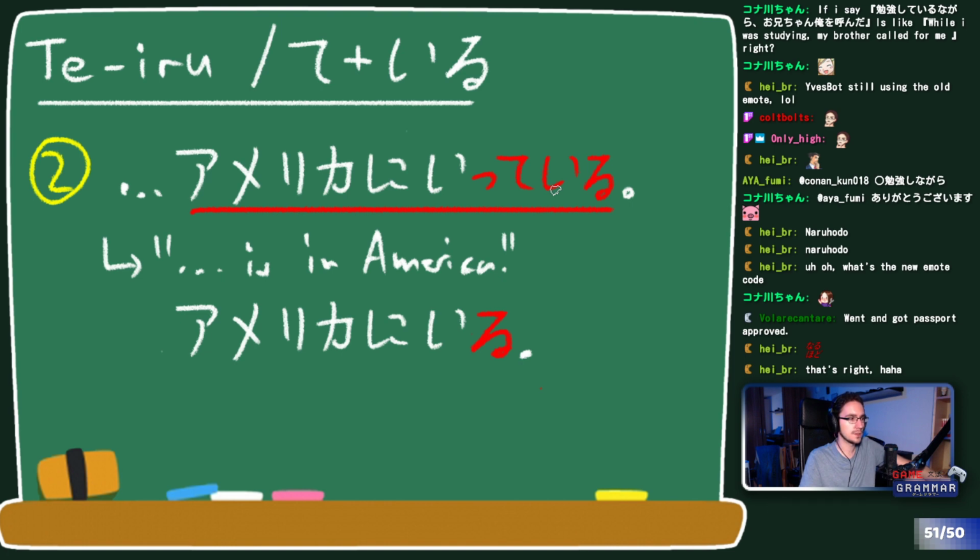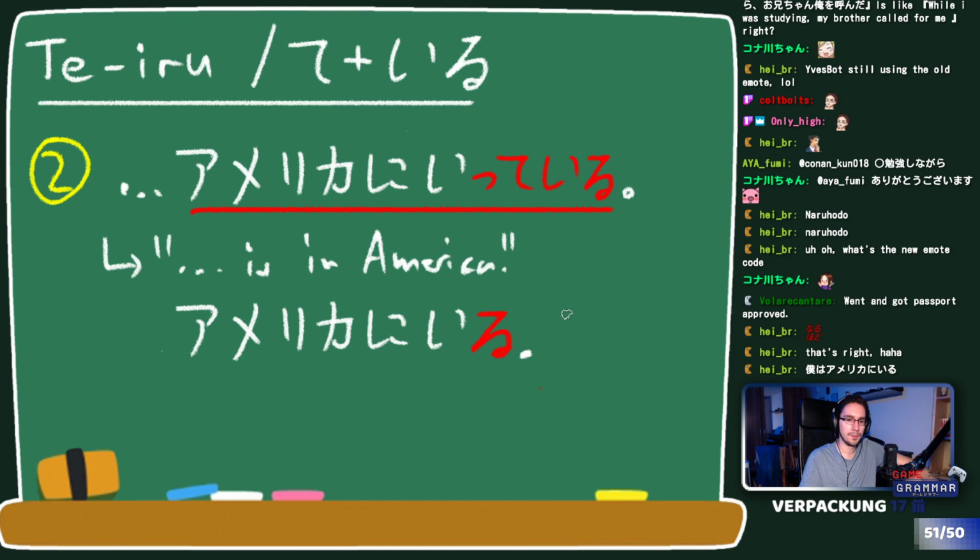So that gives us this option of implying that someone actually newly went to this place and is now there. Okay, if that makes sense, right? They left somewhere and they went somewhere and now they exist in that place. A way of maybe more directly translating this into English would be like, they have gone to America, but that could still mean that they're somewhere else now.